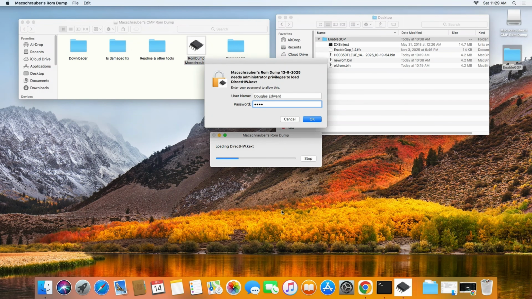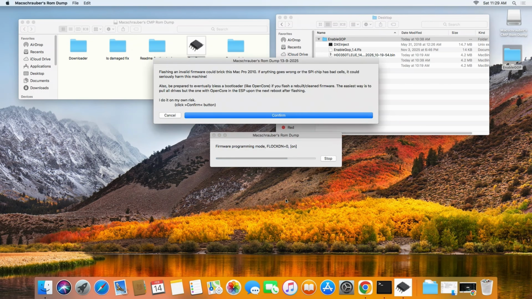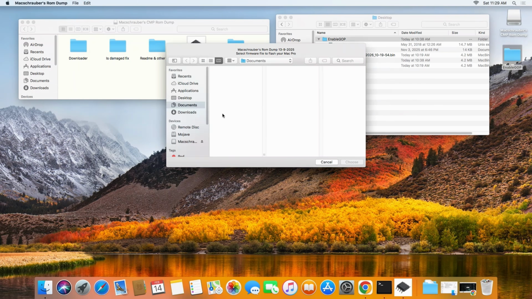I have to put my administrator password in. A warning here that you could brick the Mac Pro and it's at your own risk. And I have to find the file, so go to Desktop, EnableGOP, and pick new rom.bin.